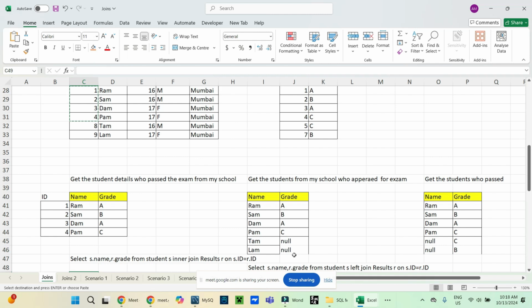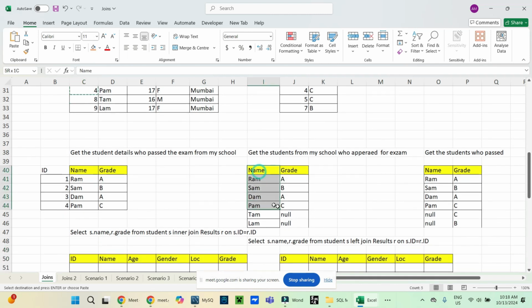In the class I always tell the things which they ask in the interviews, because if you are good with this concept, they will understand that you understood the joins properly. They will sometimes provide you the data as well and ask which type of join it is. Whenever it is present in the right side, it is a left join. Whenever it is present in the left side, it is a right join. In the first glance you will come to know that.